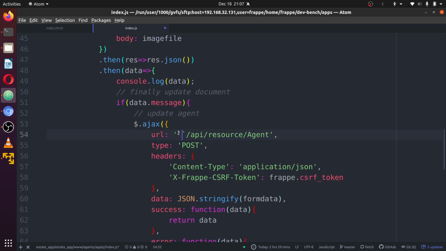You can rightly use backtick here. Backtick. res.data.name. That should solve that problem. Then a put, not a post, a put.